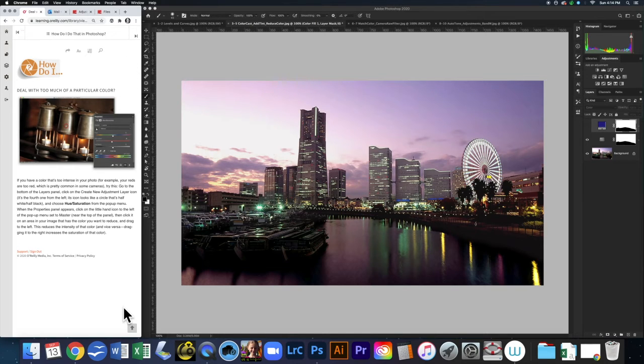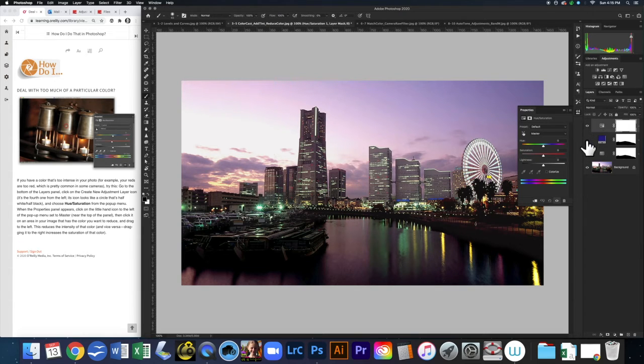Okay, so what if you have too much of a particular color? All right, let's bring up our HSL panel, Hue, Saturation, Luminance, if you remember. So if I come over here, here's my hue saturation. When I mouse over this icon, click on here, and we can do a couple things here. There are presets, so you can, let's see, I think this one's one I actually might have made. You can play with the different presets here. You can add your own. There's custom, so you would make what you want to do and then hit custom and create your own preset.